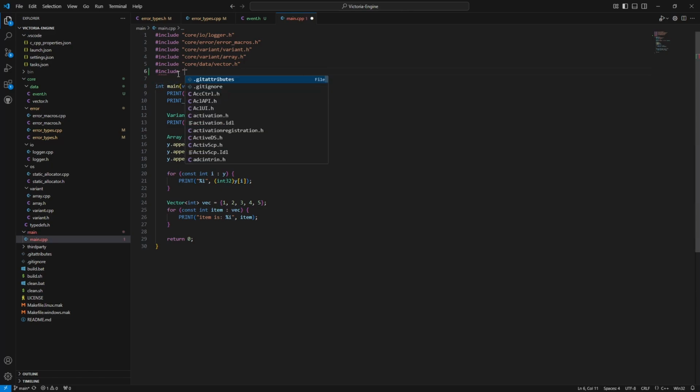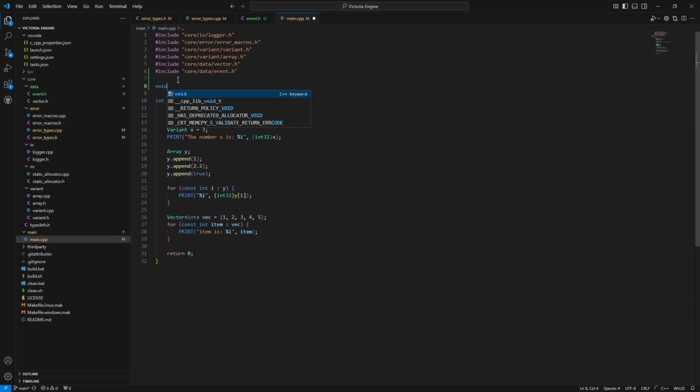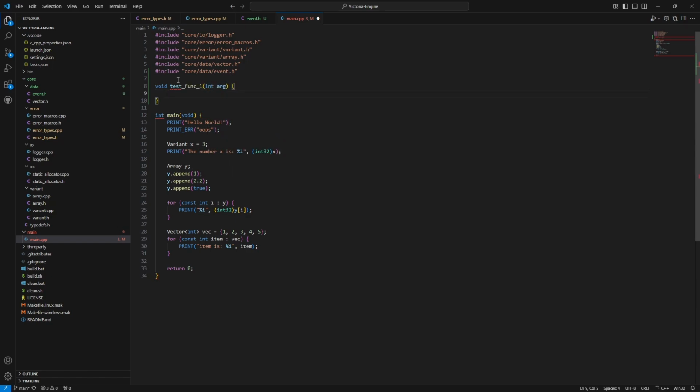So the first thing we're going to do is include it, because of course you need to have the class itself. And we're going to write a couple of test functions. So we're going to have test func1. This is going to have a type of int arg, and all it's going to do is print debug.